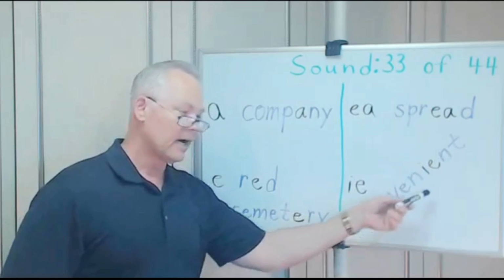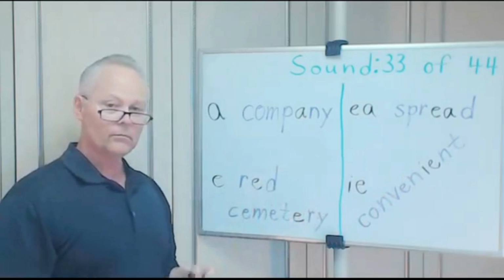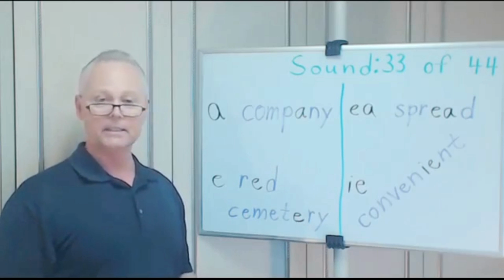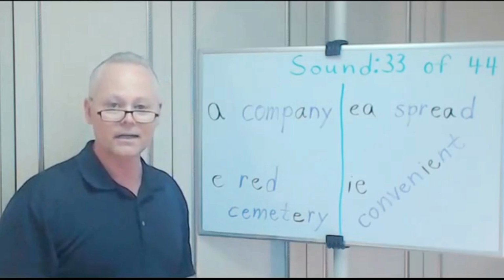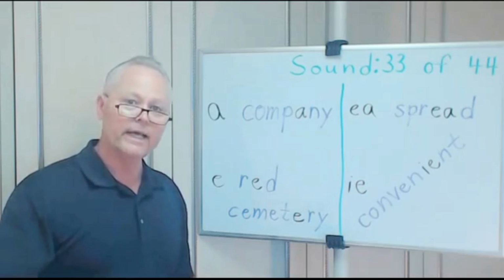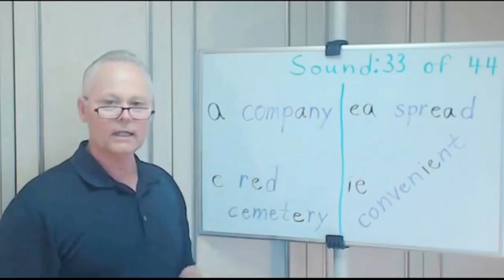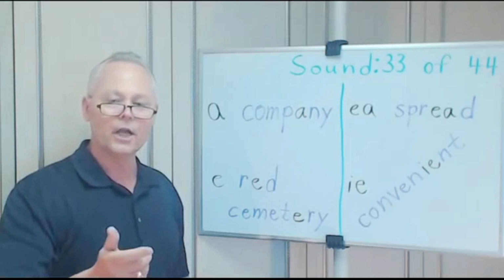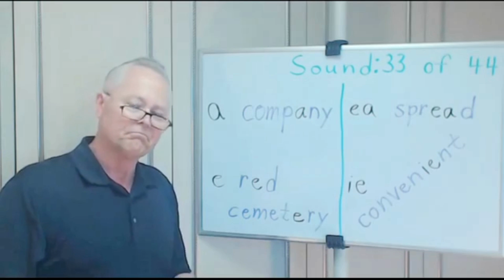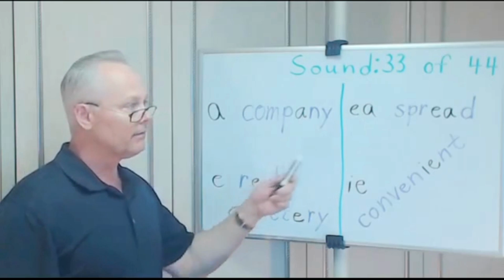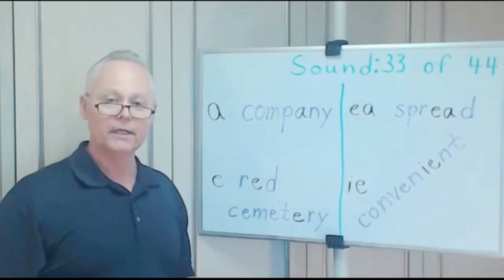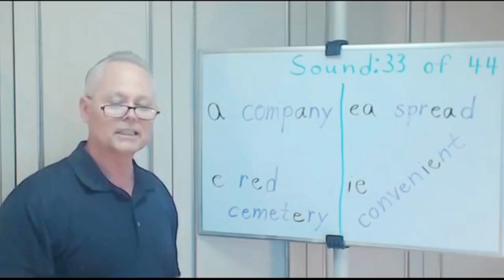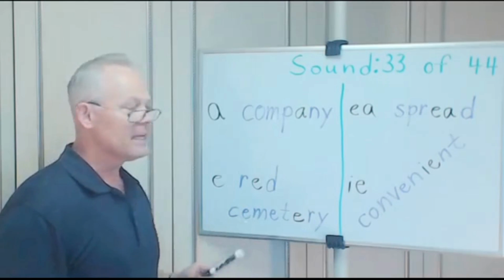Convenient. Now, what is convenient? Well, something that's easy to do, something that's easy to use. If there's a little store nearby your home, maybe a block away, closer than a block, you can walk there conveniently. It's so conveniently located that you'll go there and shop even though the prices are high. It's convenient. Perhaps you have your office set up so everything is convenient for you. Easy to get to your computer, easy to access your phone and books. Convenient. That's the end of this lesson.